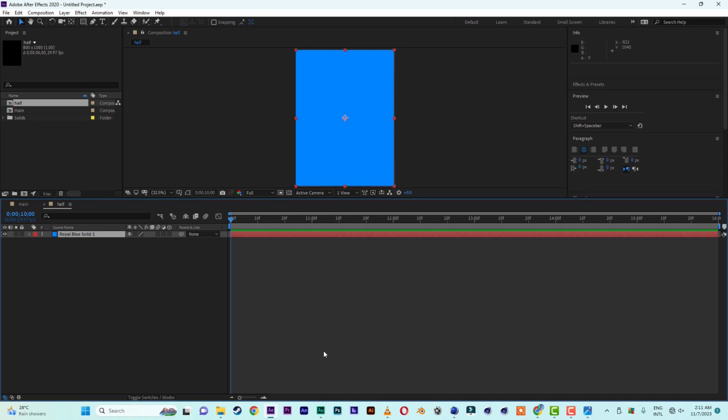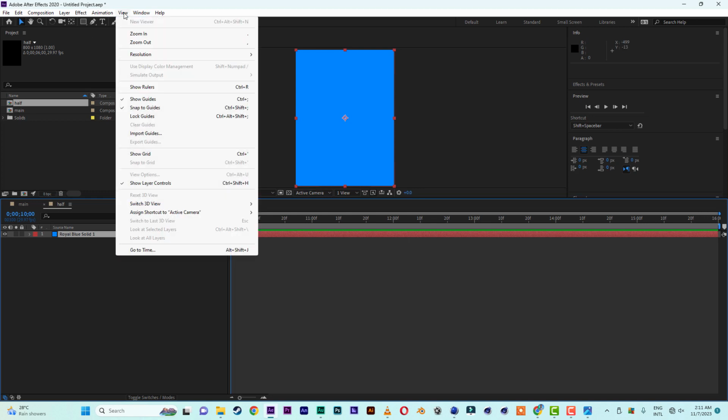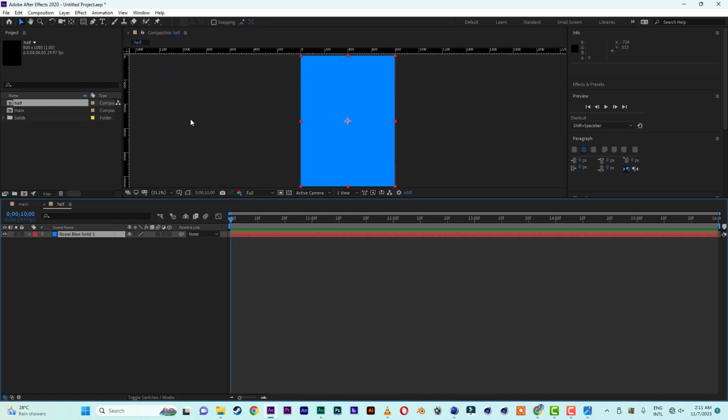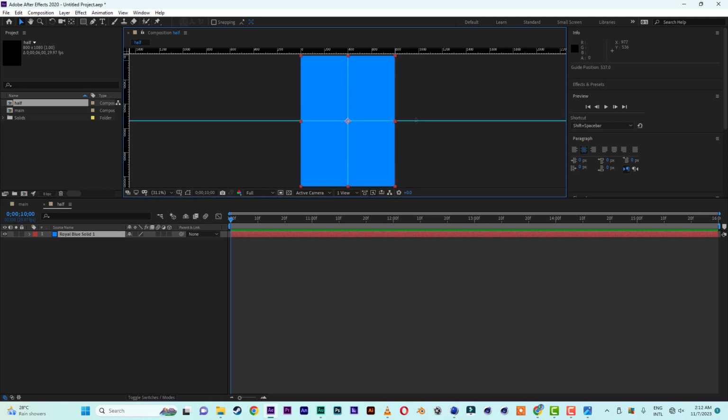What we are going to do is design the 8 out of the solid layer. So let's go to the menu bar and bring out the show rulers or guide. Then let me divide the solid layer with it. Okay, so we have this.